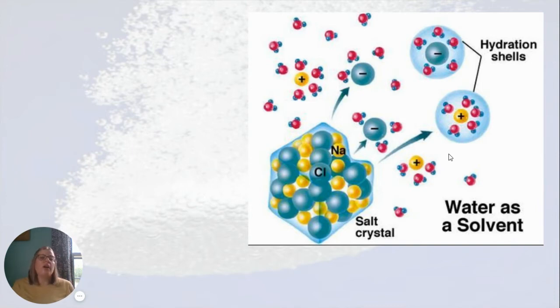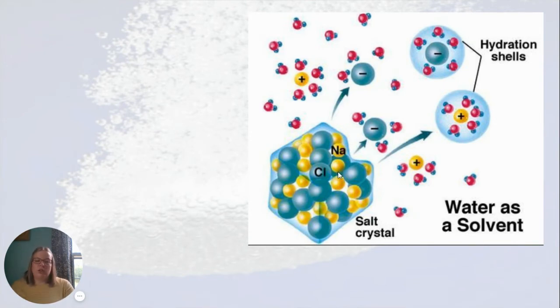If you take a look at the picture here, the important part, besides figuring out what the ions are and what their charge is going to be, is orienting the water molecules in the correct way. So if you see here, this is the positive Na ion, and we have the negative end of the water, which is the O side of the water, that's attracted to it. The negative chloride ions here have the H's turned towards them because the H's are partially positive, so they're going to be attracted to the negative charge of the ion.